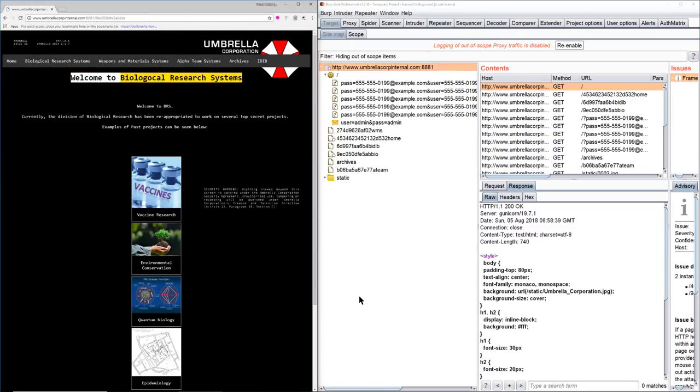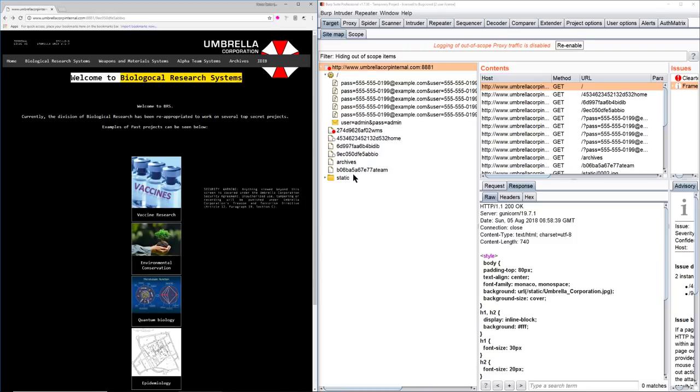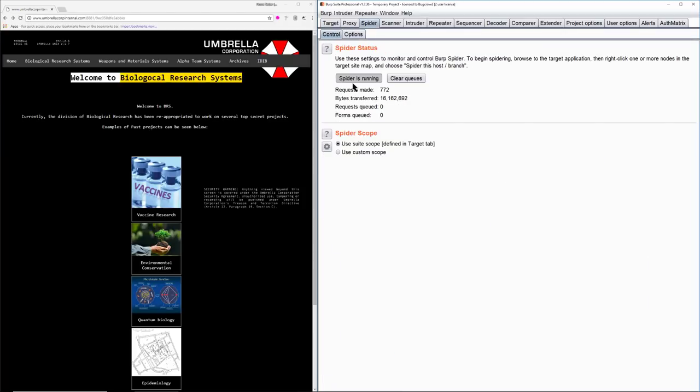When you're looking inside of a website like this, you can click through and you'll start to see that when you visit things, your site tree starts blowing up. Now, if you run into an application that is super dynamic, a lot of times you'll hit maybe one path or one function that can be instituted several different ways and return slightly different content, and your site tree will blow up. So what you want to do is control your spider if something like that happens. Remember, you can just uncheck this box and it'll pause again. You can clear queues for next time.